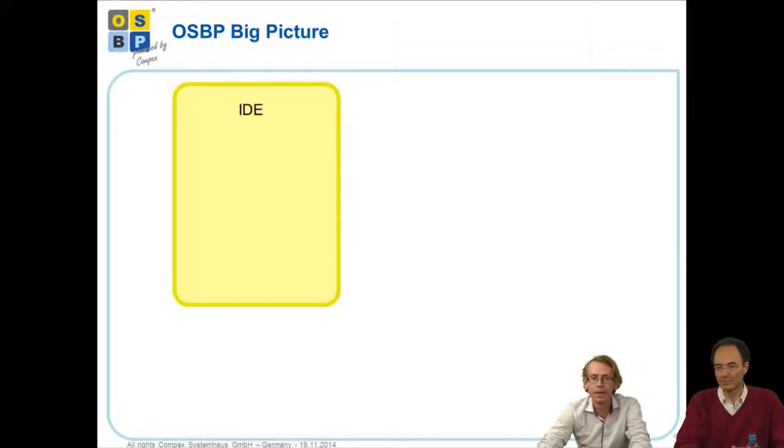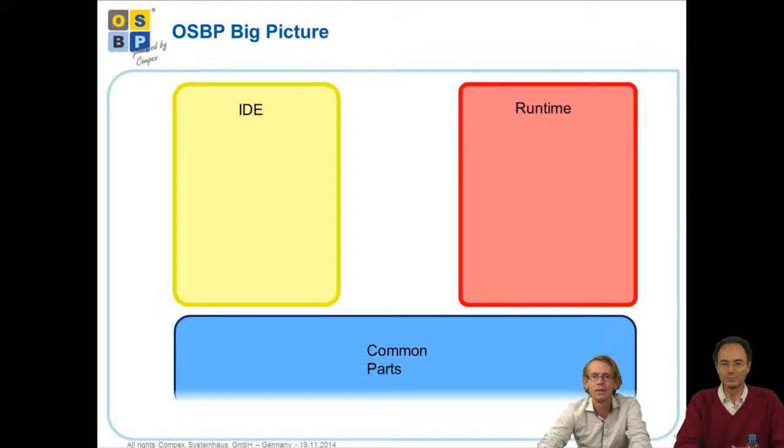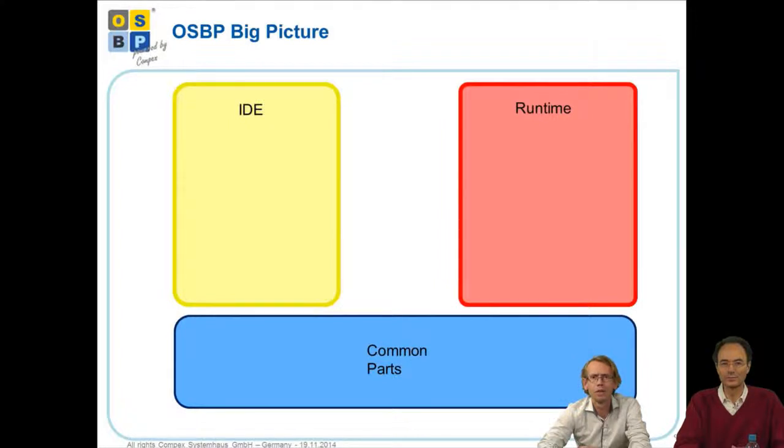So in the OS.bee, we have two different use cases. We have an IDE. Each developer needs to use an IDE to write down the models, to use the domain-specific languages based on Xtext. And on the other hand, we have a runtime. The runtime, just think about a JBoss web server. That's comparable with the runtime. And we also have common parts. Common parts means parts that are needed for the IDE and also needed for the runtime. So we have tools for development time and a server for the runtime.